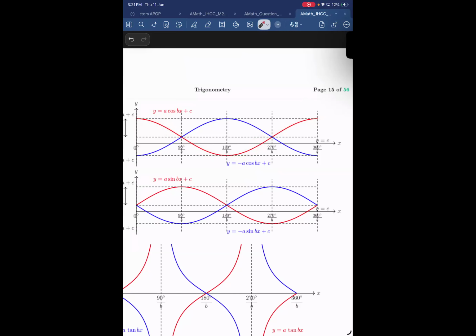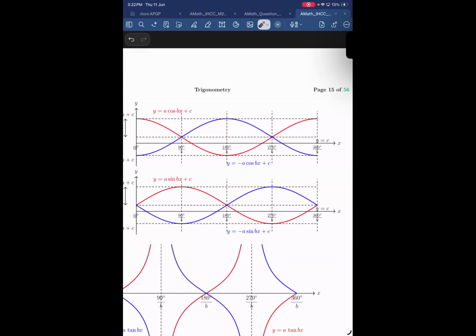The very first thing you need to calculate is the period. Your function will be given in this form. To calculate the period, all you need to do is take 360 degrees divided by b, or 2 pi divided by b. That will give you the period. Whatever this value is, it is the x value in which you complete one whole cycle. That's what b does. Then a gives you the amplitude, which is the distance from the origin to either the maximum or the minimum point. This is the amplitude.